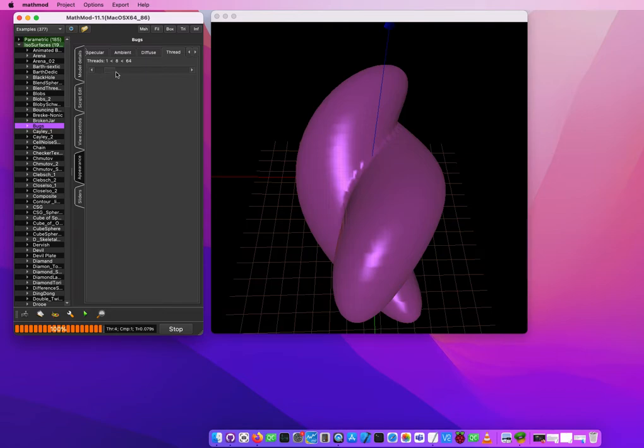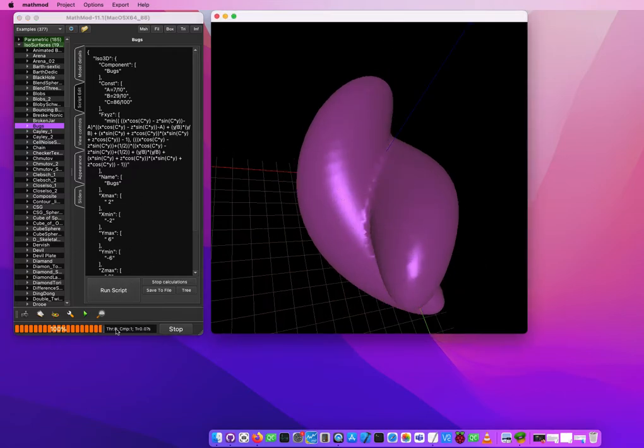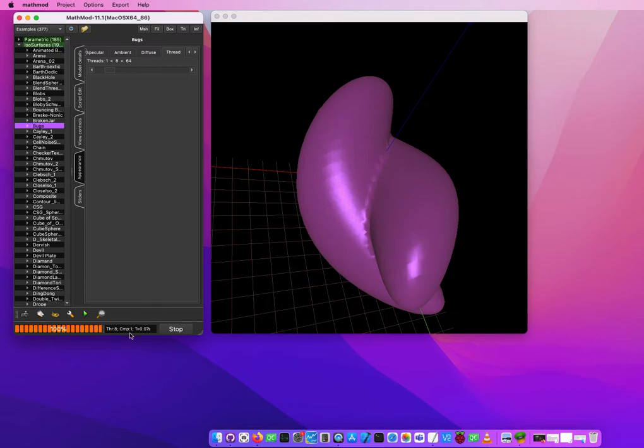So here, for example, I can use 8. You will see that now when I recalculate my objects, I use eight threads. It's not useful in my case, because my machine can only use 4 threads in the best case scenario.